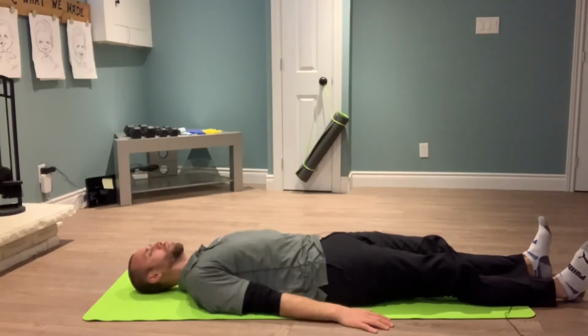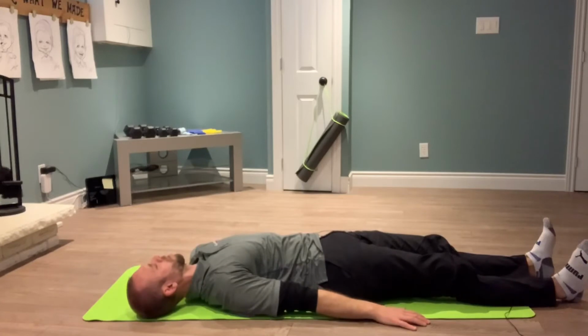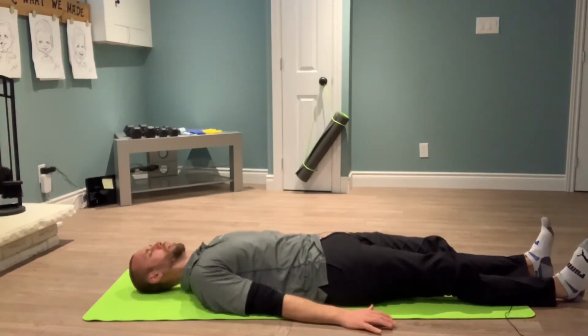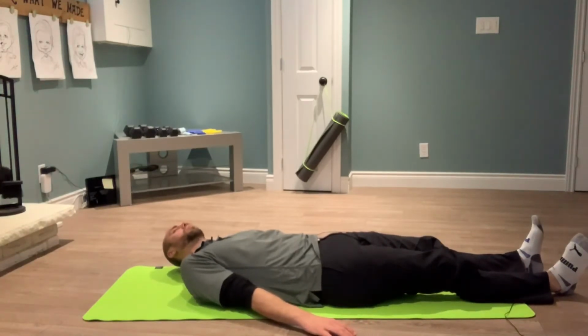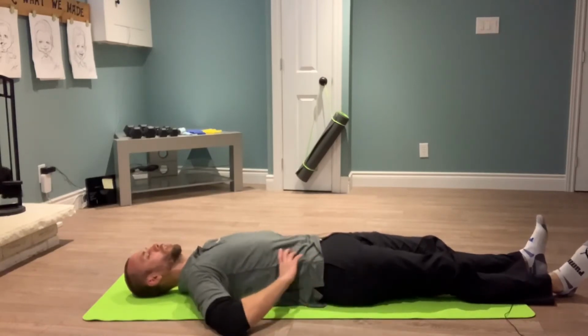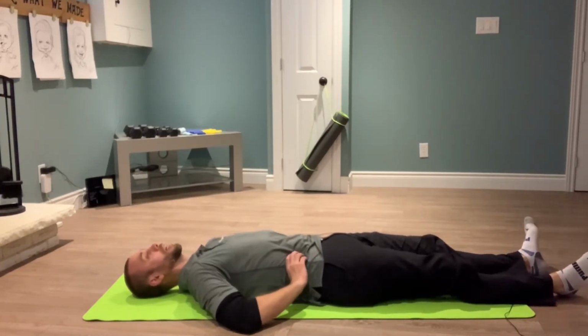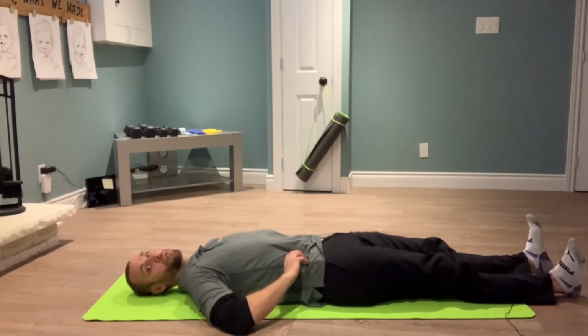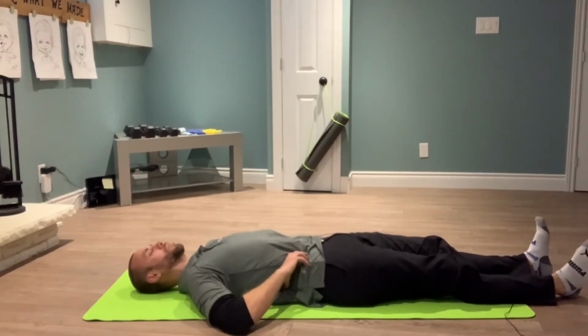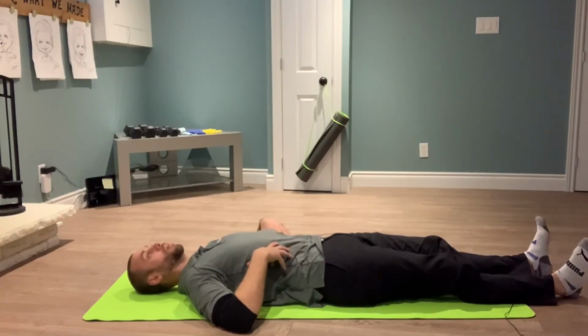So I'm holding my abdominals in, I'm going to do that bend, hold and squeeze, and come back up. We're going to do the same thing off to the other side, right? Hold and squeeze, and then coming back up again. And it's really trying to engage the obliques and a little bit of those side bend muscles throughout your trunk and spine that are going to stabilize you through that, right? So that'd be the next step beyond there.